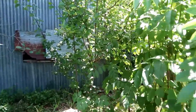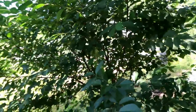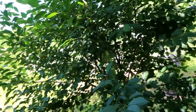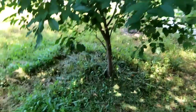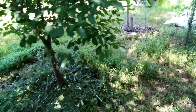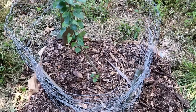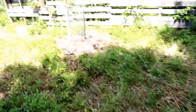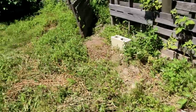We've got a plum here that bloomed really well but it's not going to produce anything, so we need to figure out if we need to amend the soil, add fertilizer, or whatever. But doing the chop and drop is a great start — all this mulch is going to be breaking down for these trees. We also got this baby tree all fixed up and protected, so it's going to have a great opportunity.